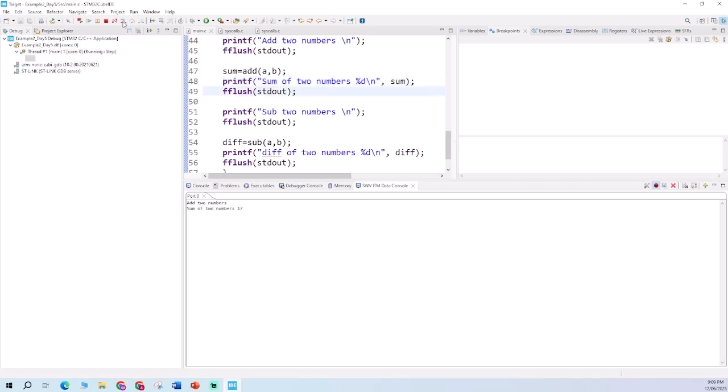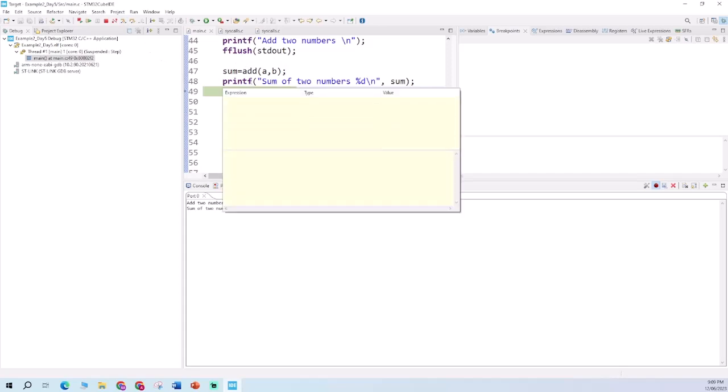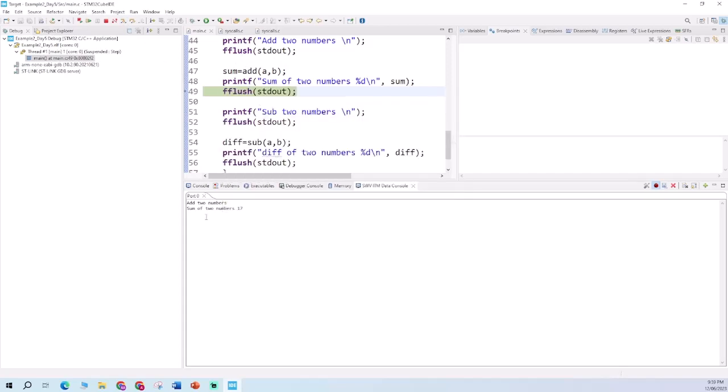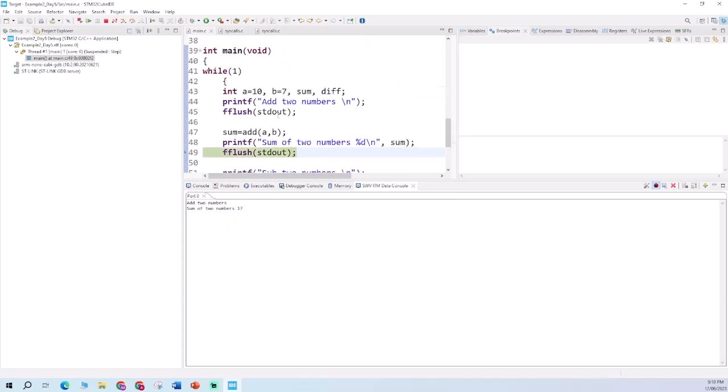It's going to print sum of two numbers, which is 10 plus 7. Because we've given so many printf statements, it has to check all of that, but the result is sum of two numbers is 10 plus 7, which is 17. That's what we want. So I'm going to hit resume, the full run, so it will give you the value.